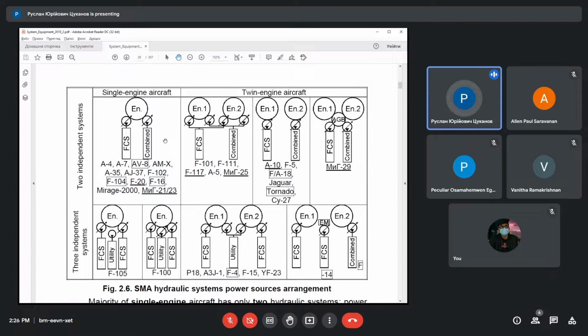Fewer than two is possible only in case you have an unassisted flight control system, when the muscle force of the pilot is enough. You may have no hydraulic system at all. Some light piston engine aircraft can fly without a hydraulic system. If the landing gear is not retracted, what do you need a hydraulic system for? A pneumatic system can be used for flaps, for example. So in the modern world, you have as a minimum two hydraulic systems. We discussed it. One of them is for flight controls, only for the primary flight control systems, and another is combined, for the second chamber of the flight control system and for all auxiliary devices: flaps, landing gear, slots, etc.